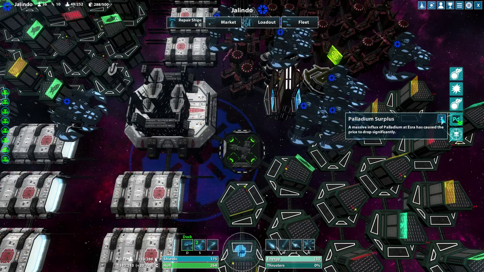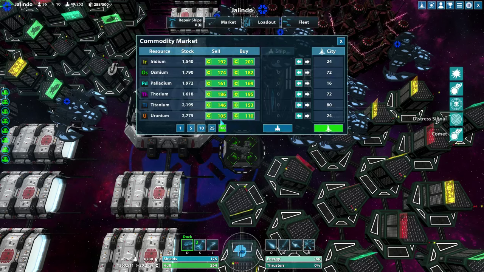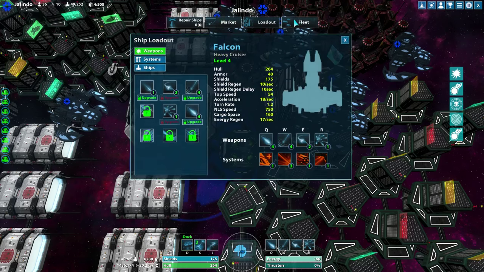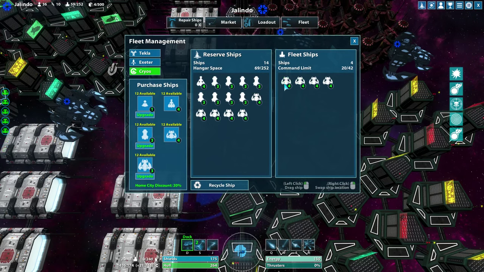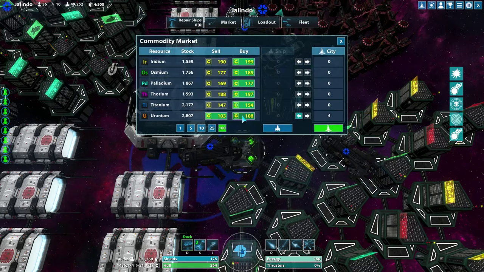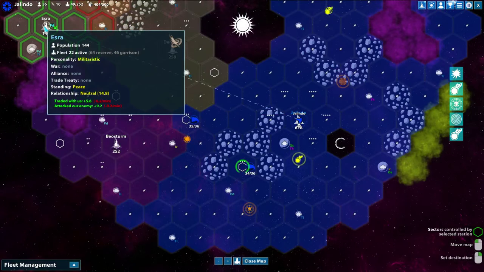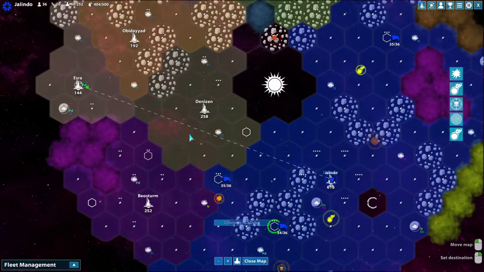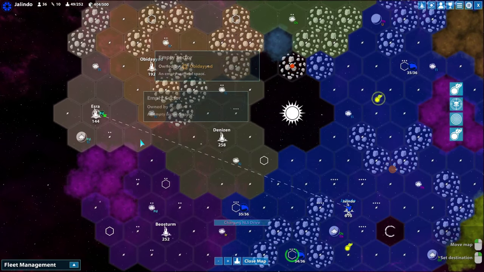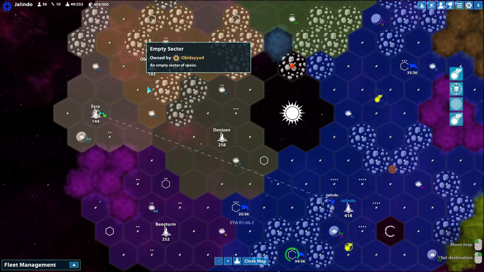Palladium surplus in Ezra. We can sell for 163 here. Let's go ahead and sell everything, and let's go pick up some palladium. In fact, I'll probably pick up some uranium from here and go sell it somewhere else, since it's such a low price here. Okay, buy some uranium. Head to Ezra. Gonna try to sell the uranium to Ezra. Pretty much just buy whatever's cheap, sell whatever's expensive.